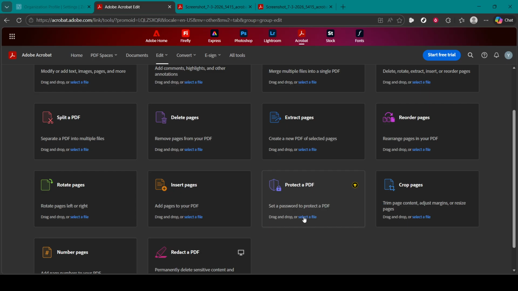From here, you can turn off password protection and save the document so it no longer requires a password when opened. It's a good idea to save a new copy, keeping your original as a backup, especially if this is an important document. If your screen looks different, try refreshing the page or signing out and back in. Also, ensure you're using a supported browser. With these steps, you'll have your PDF unlocked and ready to use without a password.